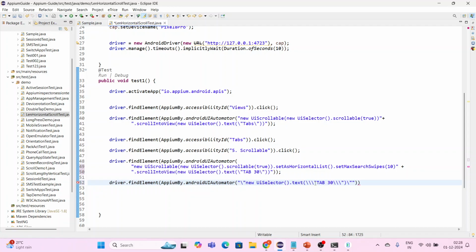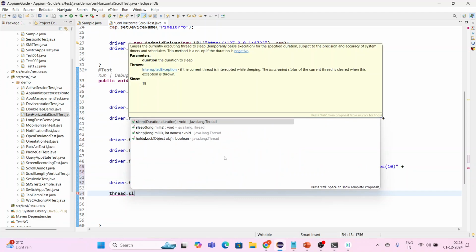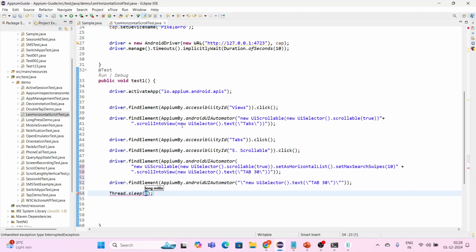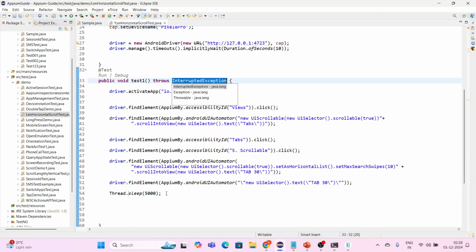So be careful with copy paste here, it will create some extra forward slashes. Now it has to click on the tab 30 element. I'll give it a sleep so that we can see the effect, otherwise it will be very fast. So 5 seconds I'm giving it. So I have to add the throws to the method here.